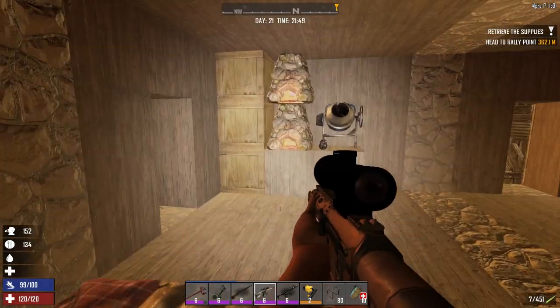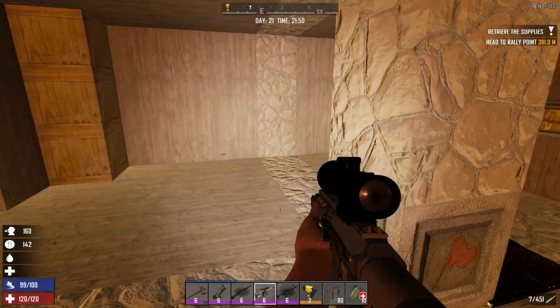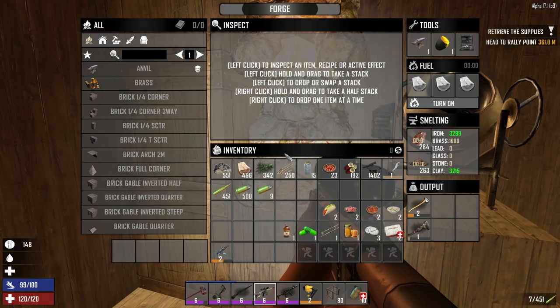Got everything out of there. Oh yeah, it's gonna melt those. I need to go do some more mining and stuff because everything that takes steel takes a crap ton of steel, man.